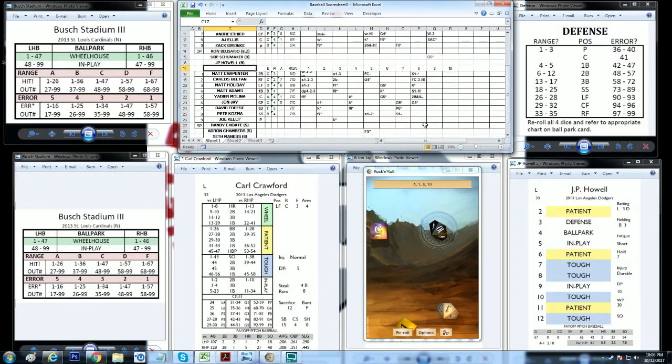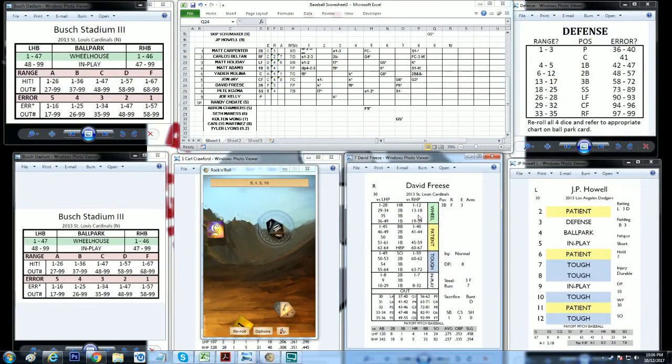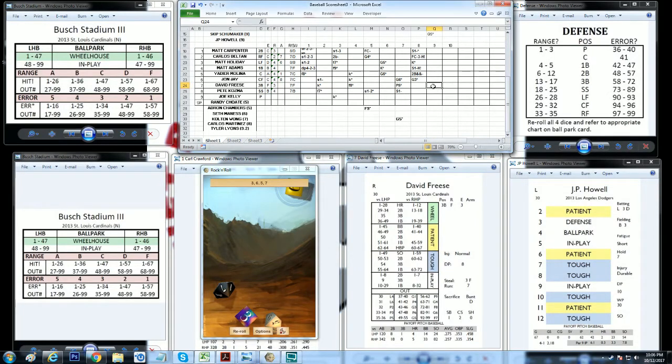All right. He's going to be facing off against David Freese. Well, yeah, we're going to leave David Freese in there. Let's see what happens. Come on, David. That's a 9.57. 9 is in play. 57 is going to be too high. 57 is going to be an F9 for David Freese. F9. 57. Is that right? Yes, it is. Okay. Not what you wanted to see.